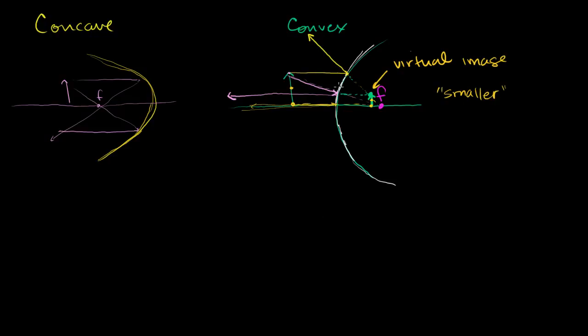And you see these types of mirrors all the time, especially around corners. You know, if you see a corner, let me draw a hallway with corners. You'll sometimes see mirrors so that you can see people as they're coming around the corner. And the reason why these mirrors are useful is that they reflect light from a lot of directions, and so you can kind of see around corners. This is not the best drawing.